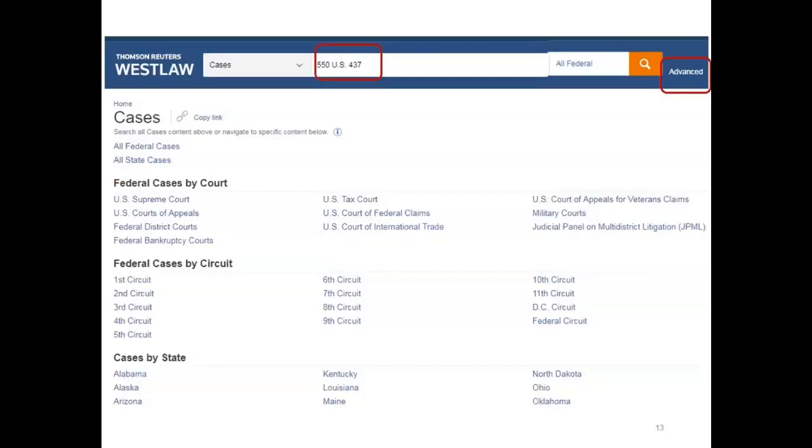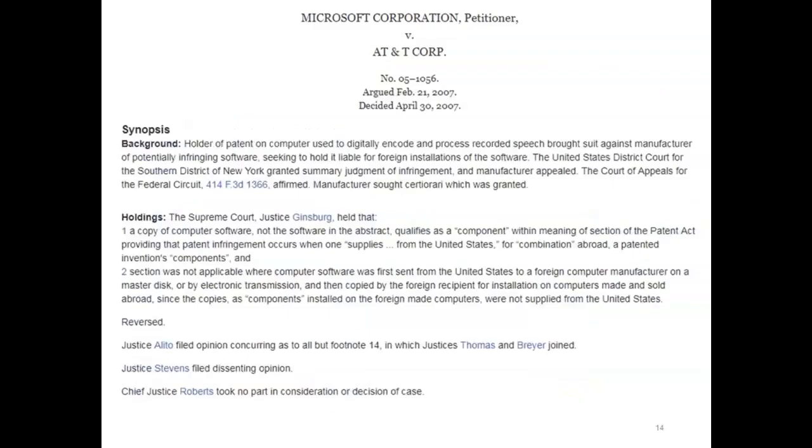This search is usually successful when you supply the citation, but what if you only know the party names? You can try typing them in the search box because this often works as well. Or you can use the Advanced Search feature at the far right of the search box for more search options. Here's the case we searched for. One advantage of accessing cases through the Westlaw Campus Research database is that the database adds helpful information, such as a case synopsis, summary of the court holdings, etc. These extras generally do not appear in sources such as Google Scholar.